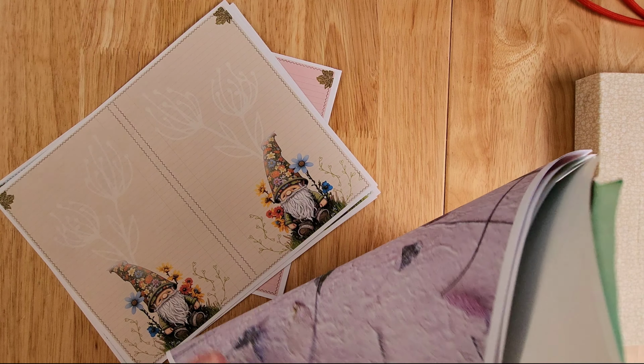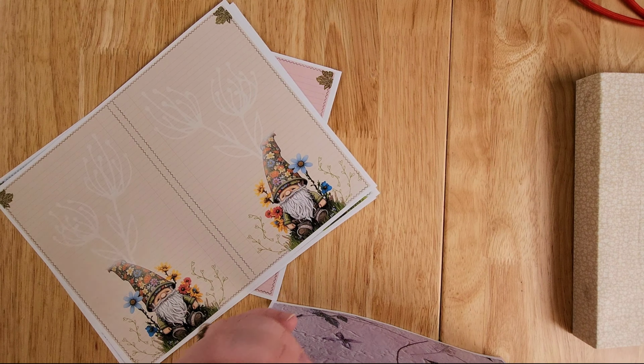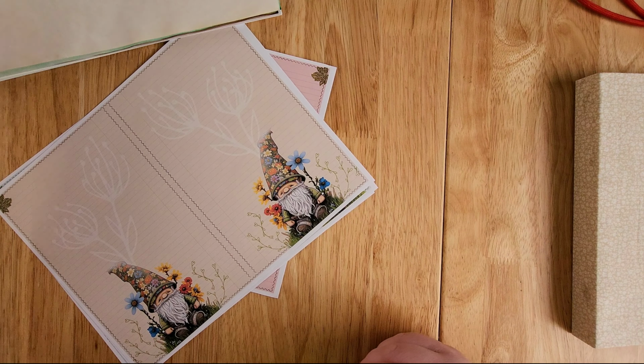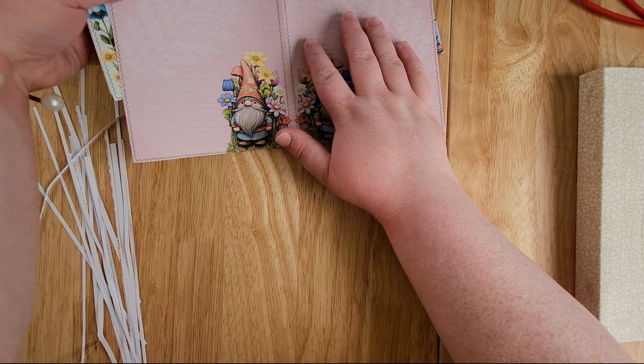Shouldn't hurt anything. Yeah, actually it would look really cool with the handmade paper. I think it would give it a lot of character. So let's cut these out, and then I will rip the other ones, and I'll come back once I've cut these all out. Okay, I've got those cut out.